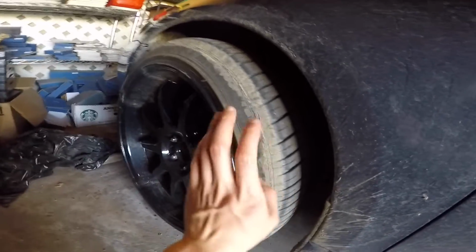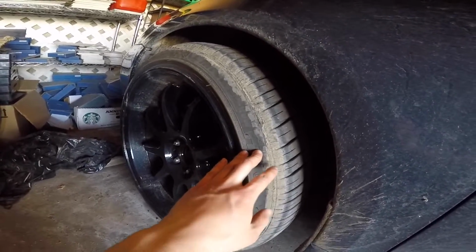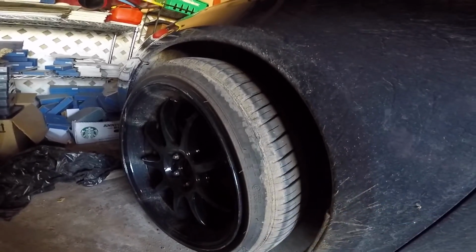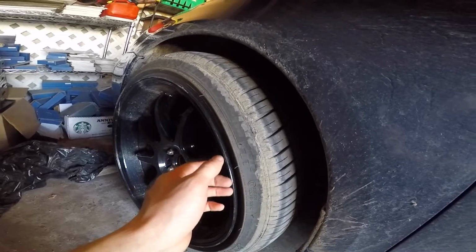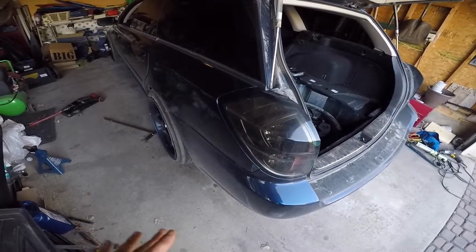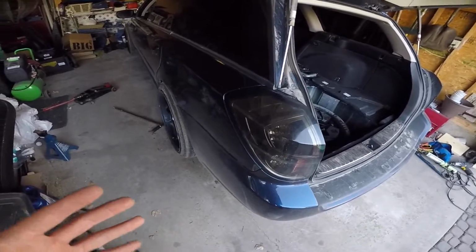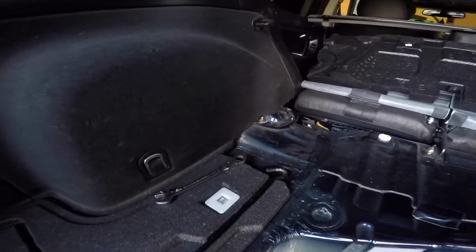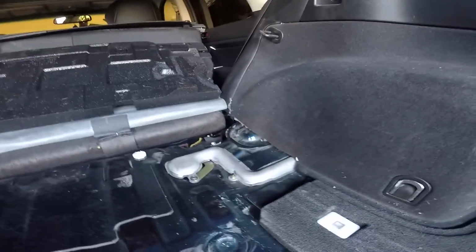Front should be relatively straightforward. It's just like a normal McPherson strut style. So we'll just jack this side up and then get to it. Now that we have the rear of the car back down onto the ground, with the full weight of the car on the struts themselves, we can go ahead and go inside and tighten down these strut mount bolts.